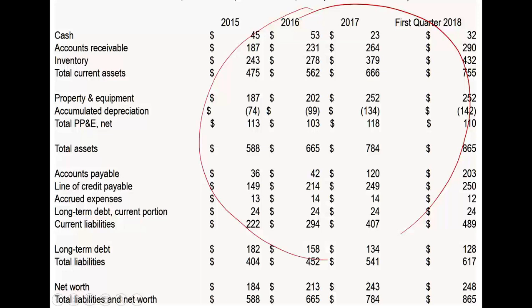So if I see, for example, the cash at the end of 2017 for this company, it's not the cash that has been generated throughout the year. It's a static measure. As of the end of 2017, this is how much we had in cash. So it's a snapshot. So think of the income statement as providing flow information and the balance sheet as providing static or snapshot information.